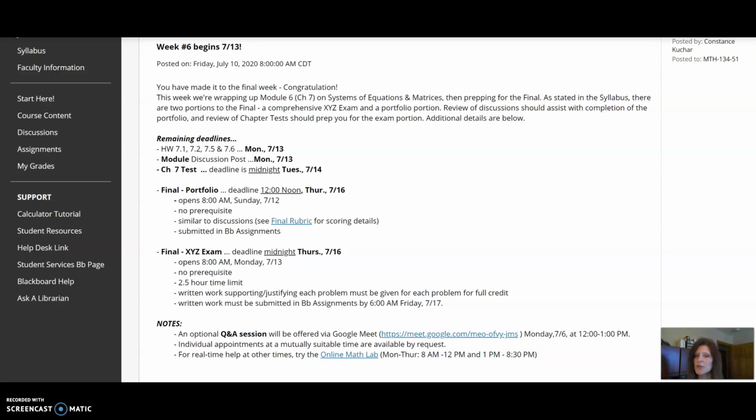There is going to be one major difference with this test and the other tests we've had this semester, and that is that you have to write out some sort of justification or explanation of your answer for all of your problems. That work will then need to be submitted in Blackboard assignments. Failure to do so is going to cause you to lose half the credit of the exam. So I want to see that you are writing out the problems. Number 1, how do I know that's the answer? Number 2, how did I get that answer? Number 3, why is this the answer? Etc. All right, so you'll need to make sure that you upload that into Blackboard assignments.